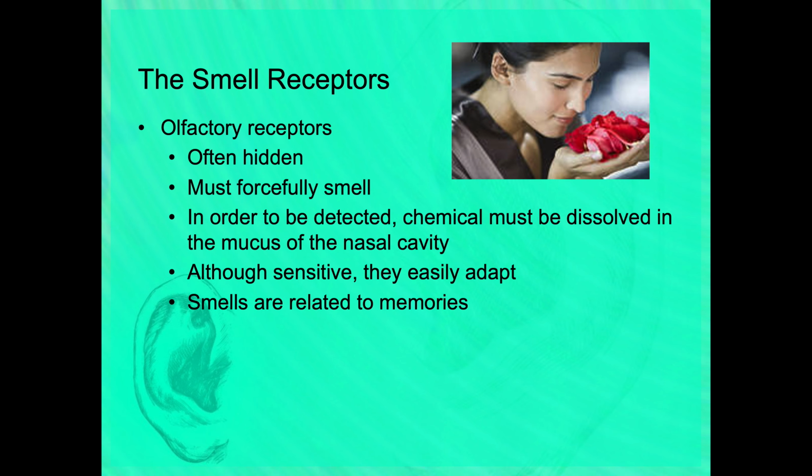The reason that smell is so ingrained in our memory is that it is handled by the limbic part of our brain. So smell is registered in the limbic system, and we'll talk more about that when we cover neuro, the limbic portion of the brain, and also that's where memories are stored. So once again, the limbic part of the brain is responsible for registering smells, and memories are also stored there. That's where you get that wonderful correlation where smells bring back memories for you.